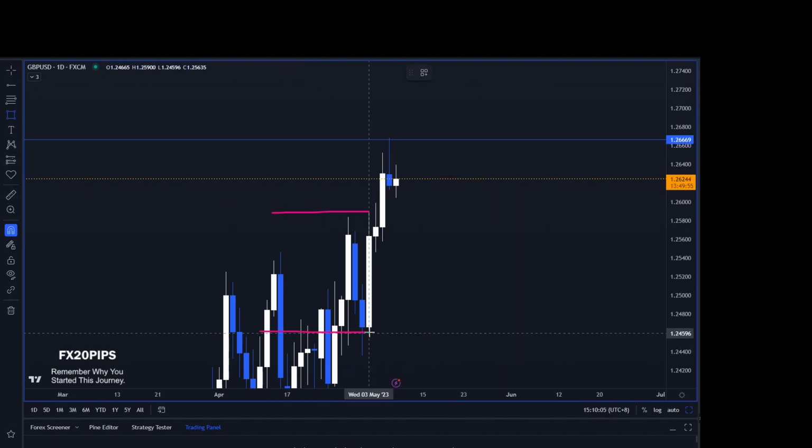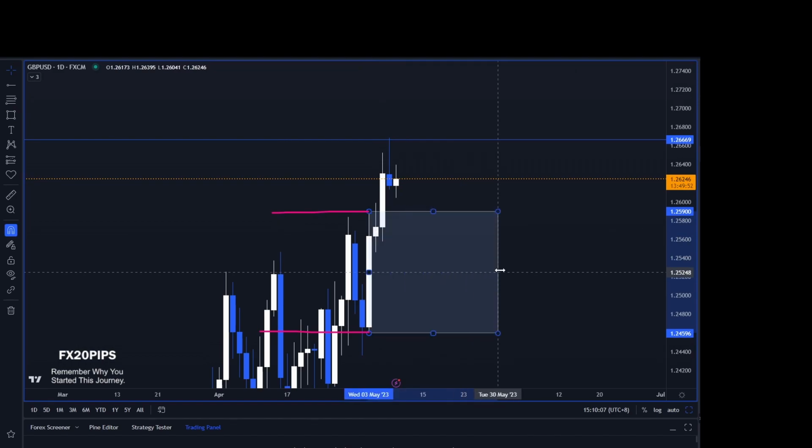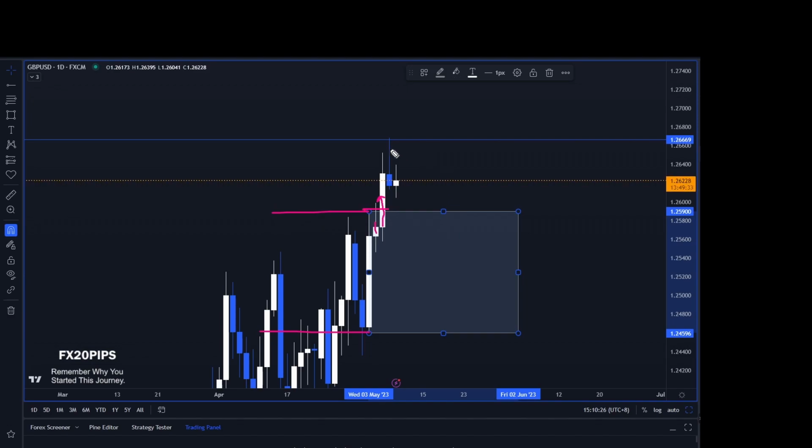If I were to draw this as the day box, I can explain it this way. I'm expecting price to range within this box, but the next candle went up. The first candle exits the box. I used to always say, and I'm still saying, that you must see where the second candles are. So this is the second candle. The second day candle is already out of this box, so it makes this box useless. If this second candle were to come back down, then I would still maintain this box.